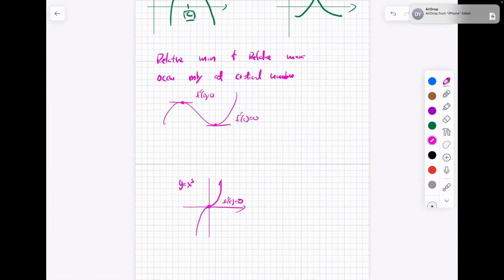So it only works one way, it doesn't work the other way. A lot of the time you have to be very cautious of this type of question. It only works one way, but doesn't work the other way.